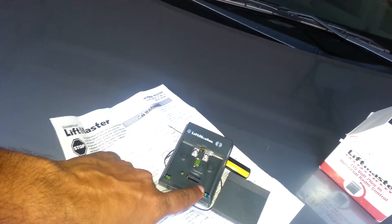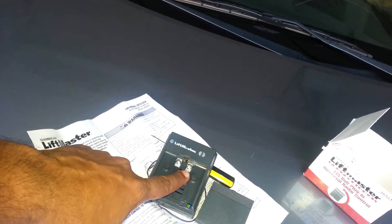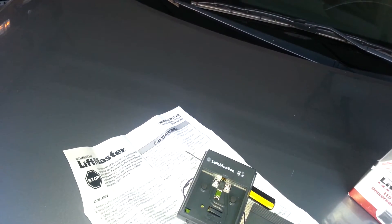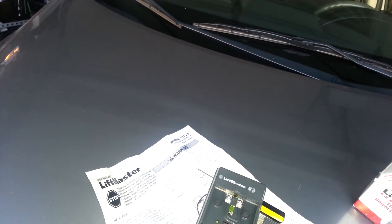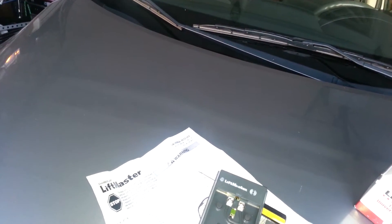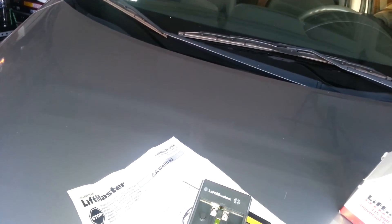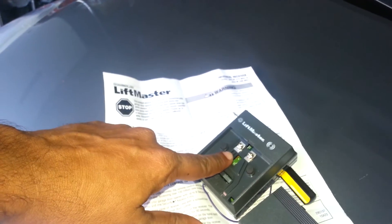What you do is connect a low voltage wire that will run from your garage door opener. Connect it to those two terminals. You can go to the back of the garage door opener — most commonly the wires are on the back — and see which wire goes to your wall console. Attach the low voltage wire there and then connect it to the universal radio control.